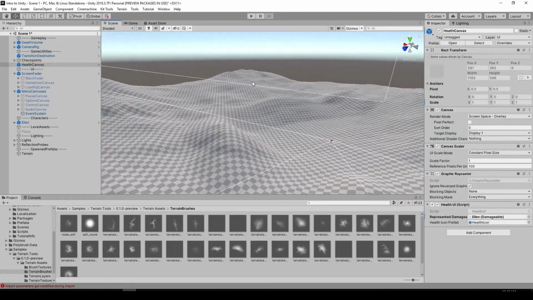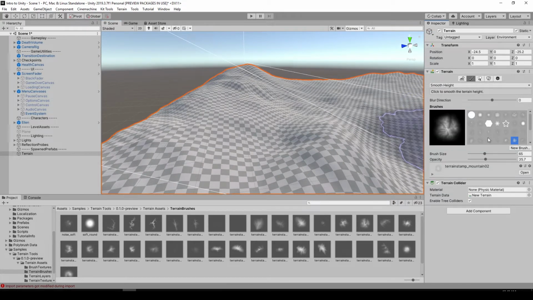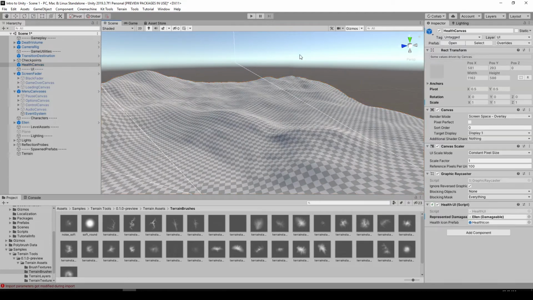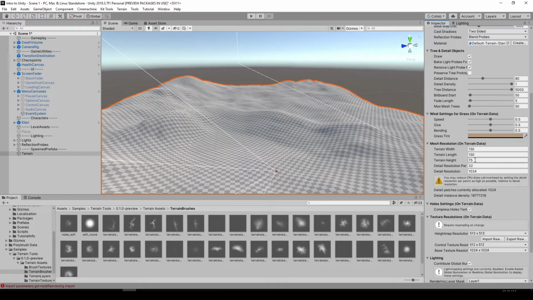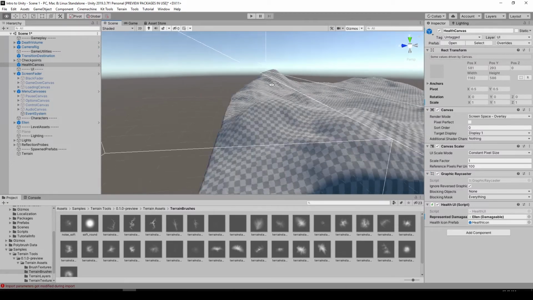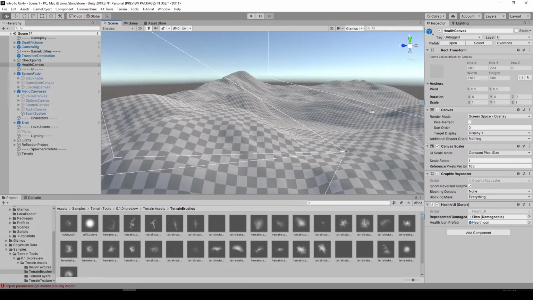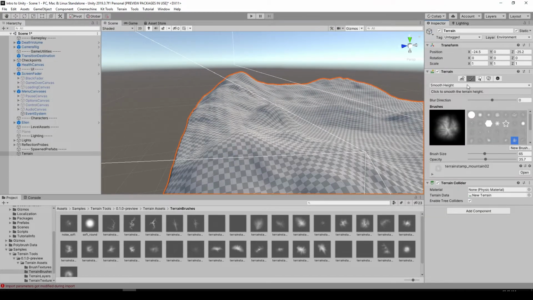Alright, so one thing, if you notice that, let me just show you over here. If I click on the brush and try to continue painting on it, and I can't do that, it's because of the terrain height that we put in earlier, if you go back to the settings here. So 75 is the max, so if I change it to 100, naturally it will go taller. Alright, so I think that's quite hilly for now. I might need to go back down and smooth some of these areas back.